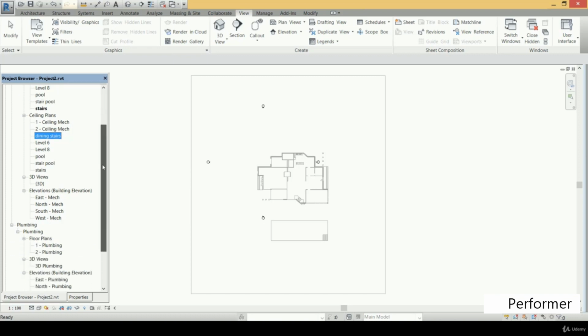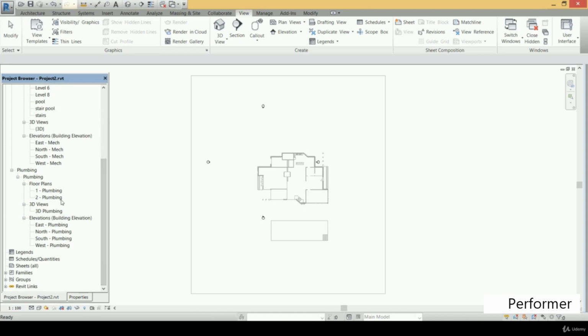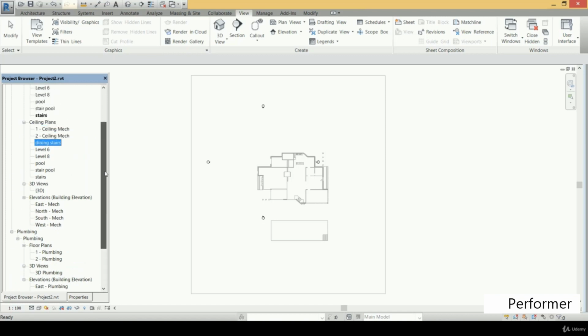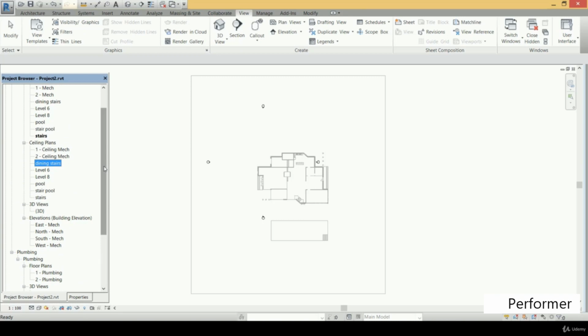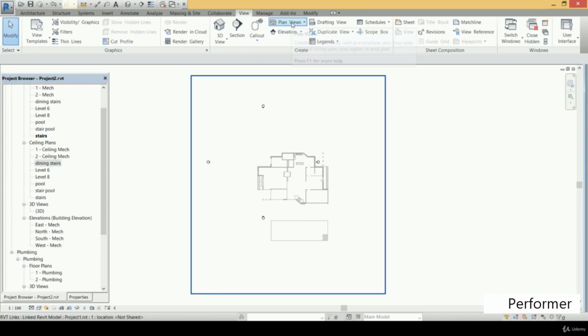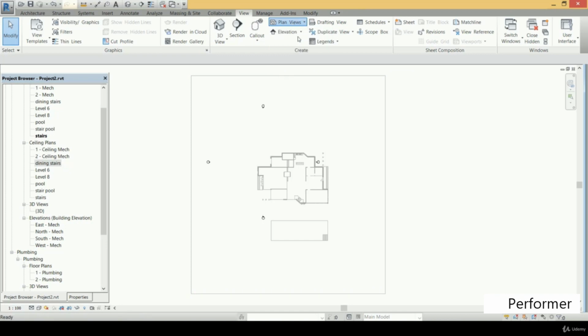And also we need to do the same thing for the plumbing, as we need to add the floors under the plumbing and also the ceilings. This is, as we mentioned, to distinguish between our works, to make the plumbing works under the plumbing subdiscipline and the HVAC works under the HVAC subdiscipline. Here, this is an arranging operation. And for that, we easily go to the plan views and then floor plans.